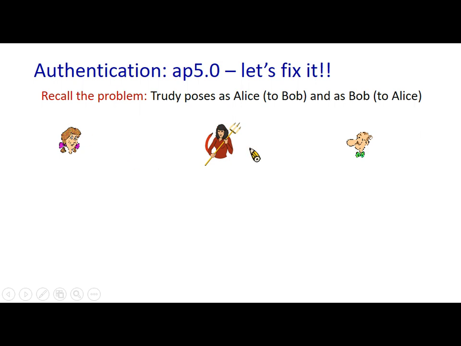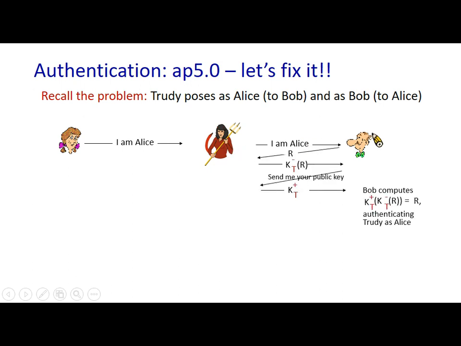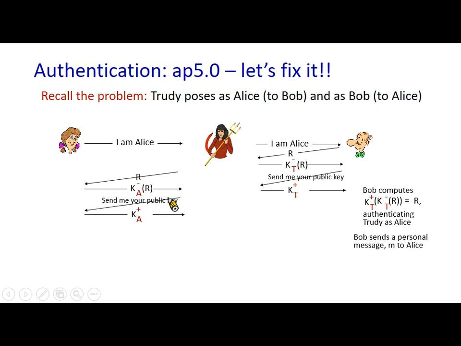So we can see Alice, Trudy and Bob, with Trudy in the middle. We call it the problem where Trudy poses as Alice to Bob and as Bob to Alice. Alice says, hi, I'm Alice. And Bob replies, with the private key, and sends it back to get the message from Alice. Bob sends the proposal message M.